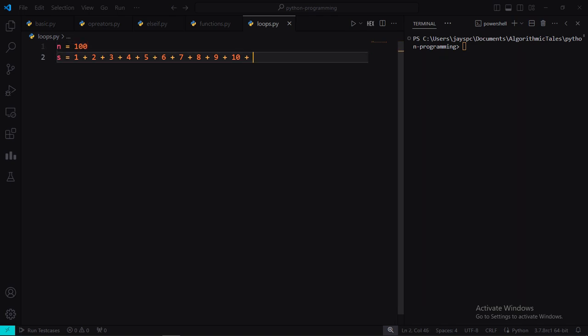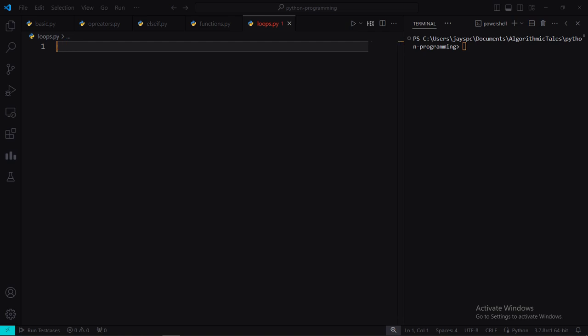Now in this case, it's going to be extremely tiring, plus it's not going to be very readable code. You could make out what the code is doing, but it's not going to be very convenient to write. You'll have to write everything, 13 and then 14. This is not valid Python code, just an example that I'm giving here: 98, 99, and 100. This is going to be a huge set of numbers, and it's not a good practice, and it's also not recommended.